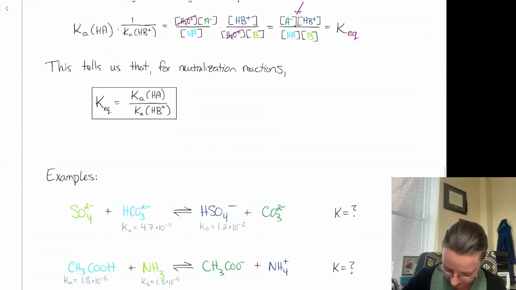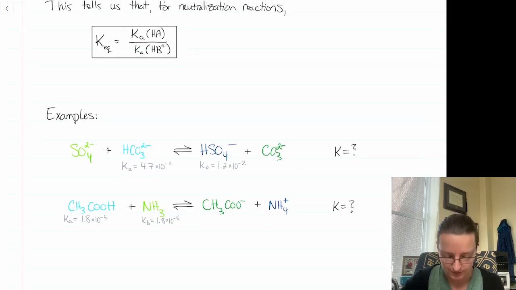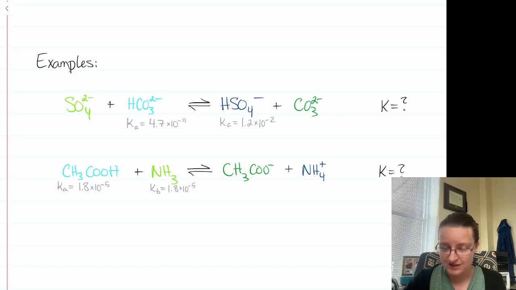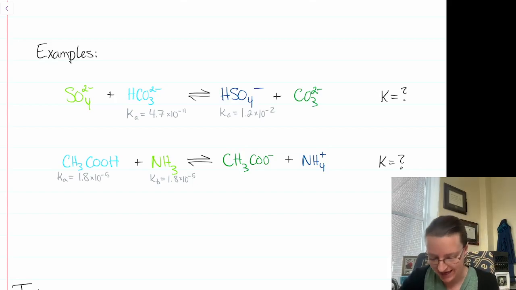Okay, so we're dealing with a lot of different acids showing up, so I think this is best worked out with a couple of concrete examples. So let's go ahead and go back to these original two reactions that we were predicting the products for, and I went ahead and wrote down all of the information that I was able to glean from our textbook, and so you can see we don't get Ka and Kb values for everything on this list, but you'll see that we have enough that we can work with this. So the first example that we've got, I was able to find Ka values for both bicarbonate and bisulfate, and you can see what those numbers are.